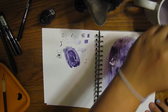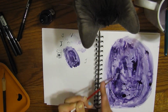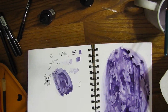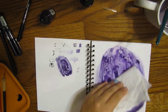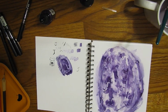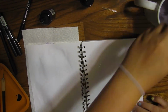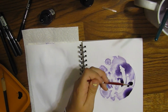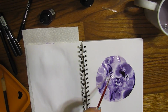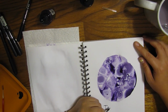The first time I was joined by my landlady's cat, Shaban, and she was very curious as to what I was doing. I was very curious as to what I was doing because it was not working. The first one was just not in a circle and not what I wanted it to look like. The water kept drying before the ink could spread out. There was just a bunch of problems. I didn't like it. I tried fixing it. I tried doing everything I could to make this page work because I had used so much ink on it. But it just didn't work at all. So now that page in my sketchbook just has a lovely blotch of misshapen ink.